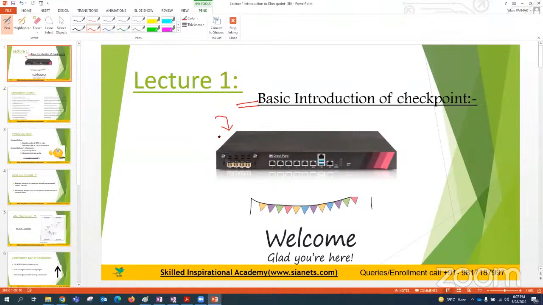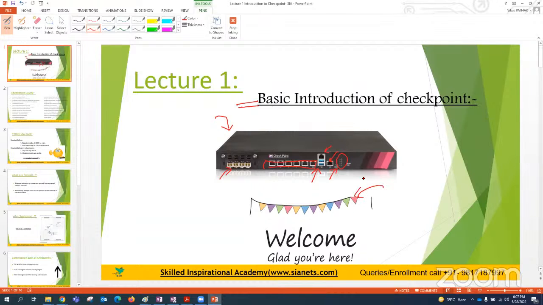This is a 5200 device, and you will see some of the ports here, the LAN ports, some fiber ports, two USB ports, one console port, and one management port. Also you can see some of the LEDs. Also you can see a converter, although this is a new box, so that is why you can see a converter here. If you have a console converter, you can plug it in here.